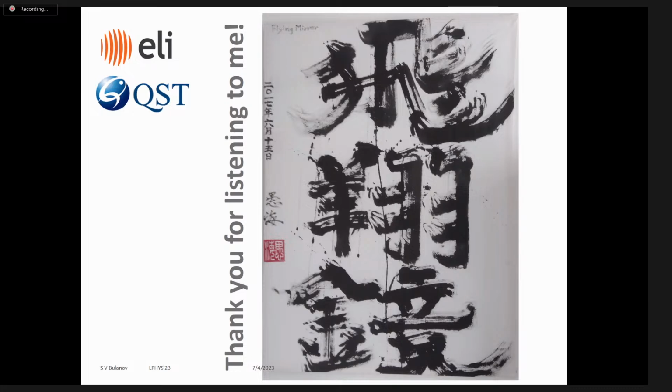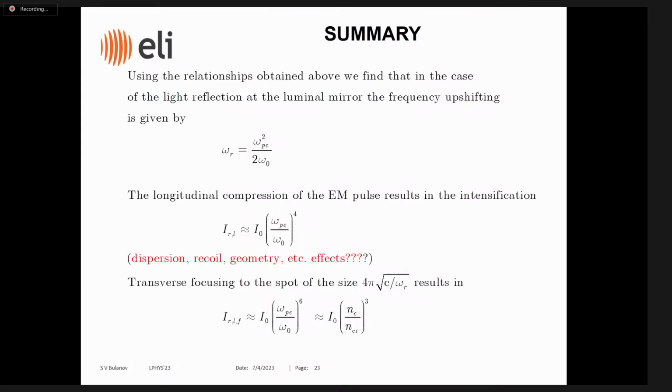My question is actually, if you can go back one slide. Yeah, it's very much related to what you write here, this spatial recoil geometry, other effects. So this mirror is probably strongly affected by the oncoming laser pulse, right? And this will change things. So probably it will be dispersed, we'll get some momentum kickback. So how do things change when you consider the effect of the laser that is reflected?